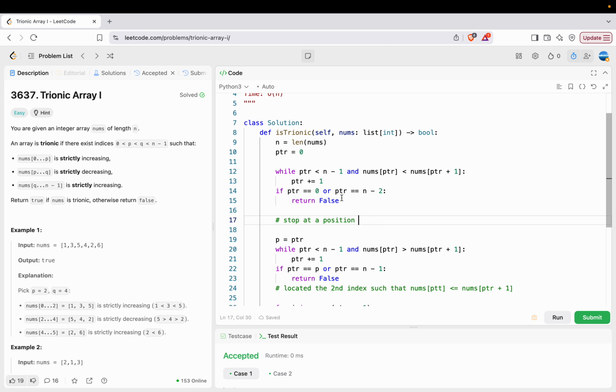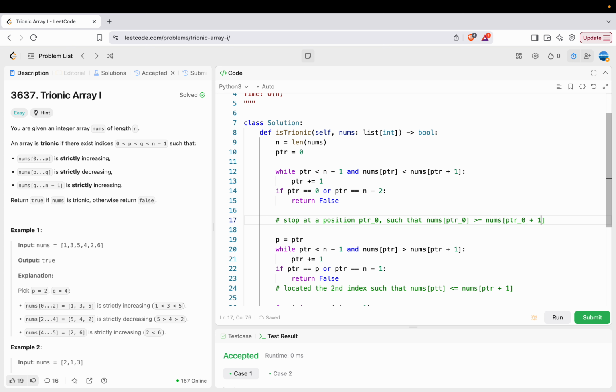Let's call it pointer zero, such that nums at this pointer is not less than the next element anymore.